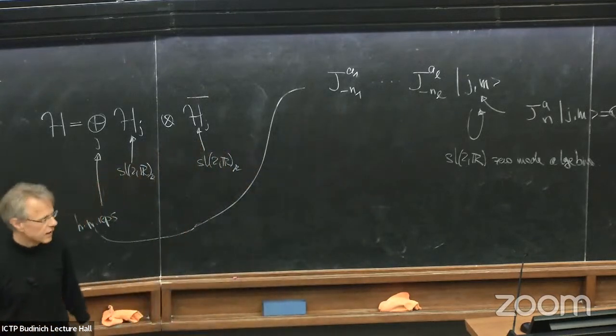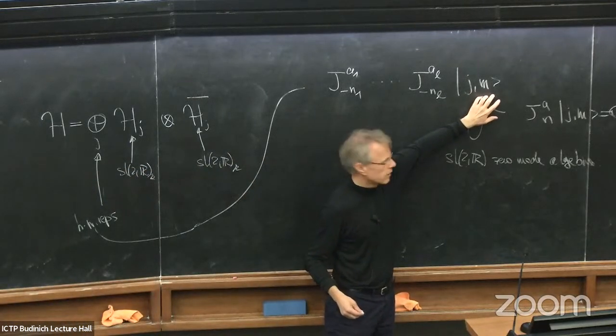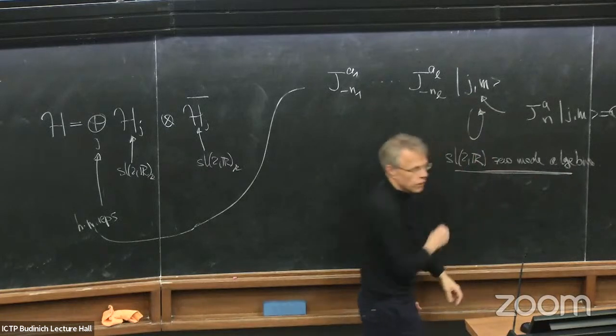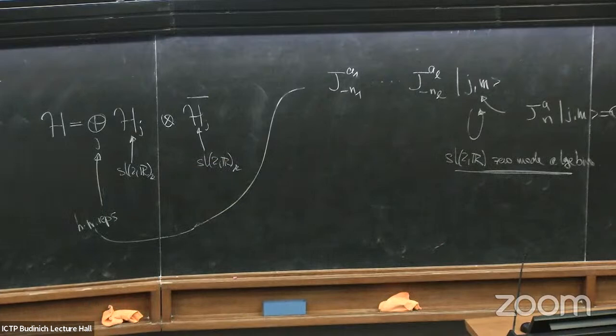So that's what you can do. And then the only thing you have to specify is which representations, which highest weight representation of the zero mode algebra appear. And there you use geometry or the Peter-Weyl theorem to determine it. And for the case of SL(2,R), that will be the continuous and the discrete representations, and that I'll explain tomorrow.